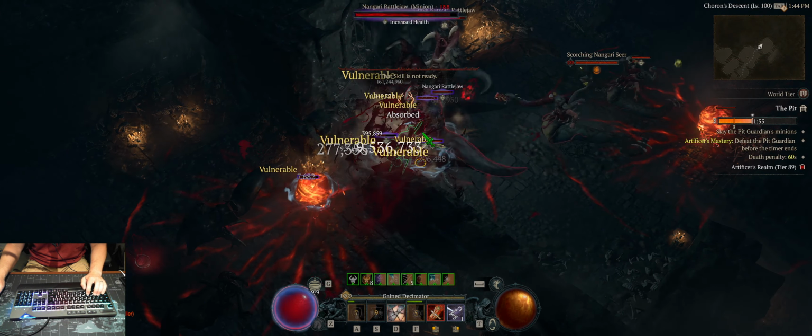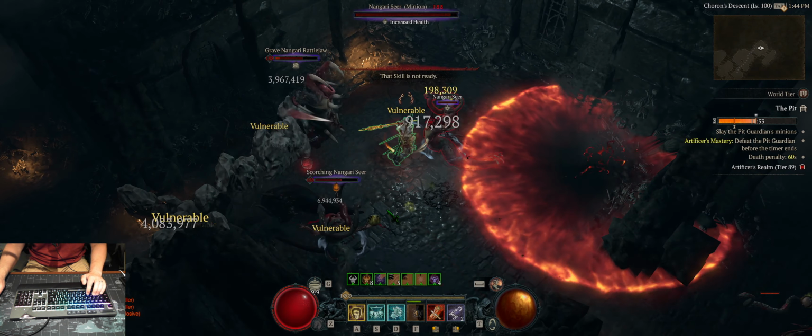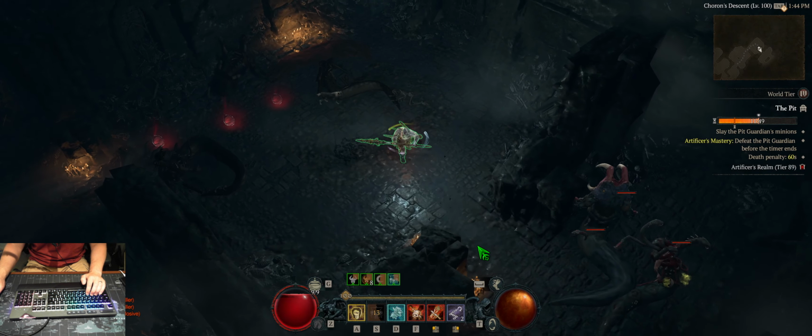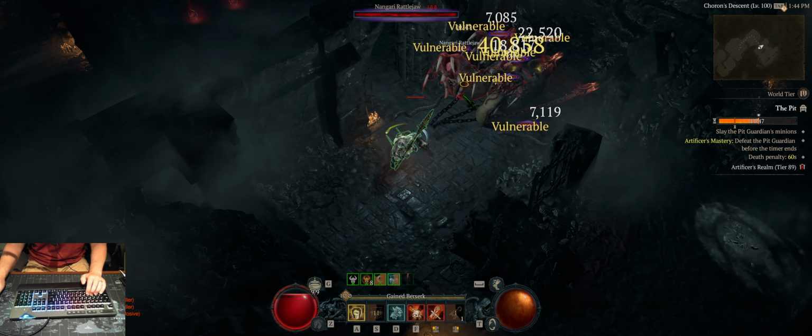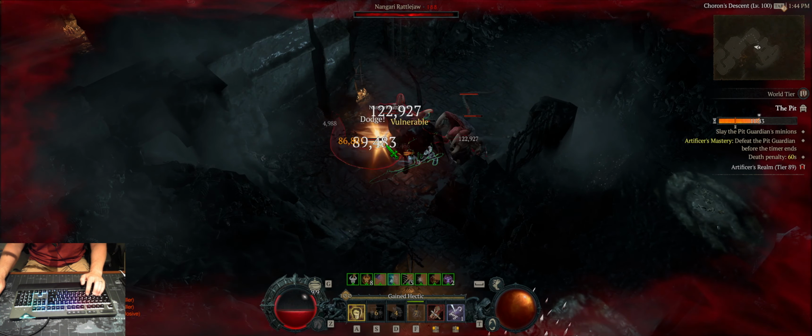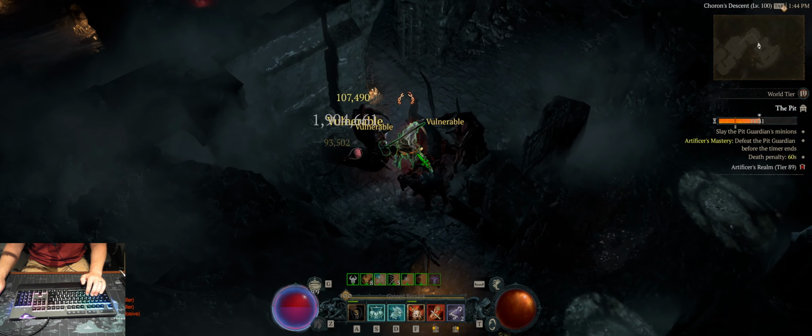So you want to use your hook there to inflict vulnerable damage, because a lot of this build is on vulnerable damage. I think you want a ratio of double the crit damage versus vulnerable. I think that is the ratio.